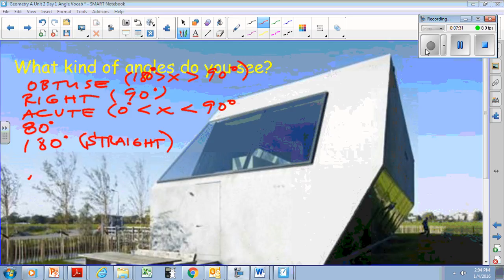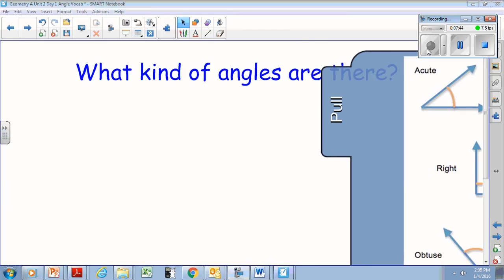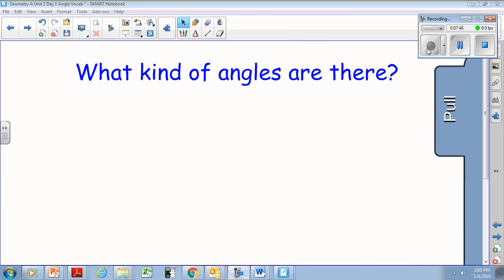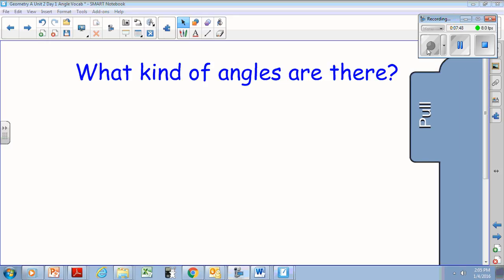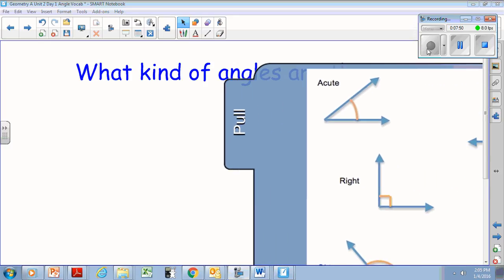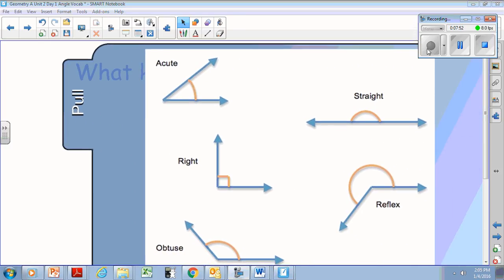Oh, yeah, I know to get this wrong on the test. Put it on the test. I'm the guy grading it. All right, here we go. And 80. Yeah. X means the angle is that. All right. Good recording. Oh, hold on. It's too late now. Yeah, what kind of angles are there? Yeah, they're like magical. You can't see my finger, but I'm magically pulling this out with my mind power.